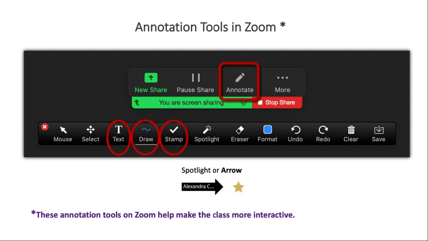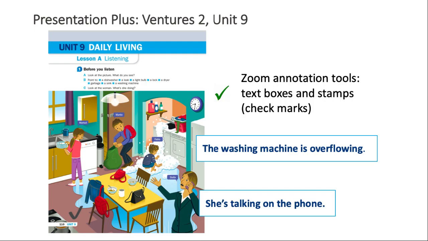Since I'm on Zoom, I've been using some of the Zoom annotation tools. I use the text box feature to write comments, answers, and other vocabulary words that come up in the lesson. The students and I can use the Zoom drawing tool to check an answer, draw a line to an answer, underline words, circle words, and it makes the lesson more interactive. The students can use the stamp function to put a check next to an item in a picture and use the text box to write something about the picture.